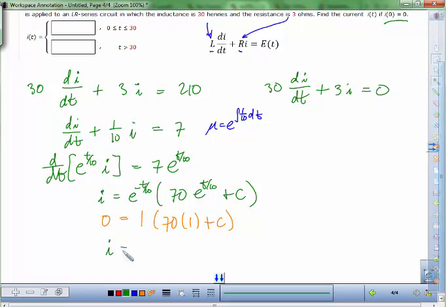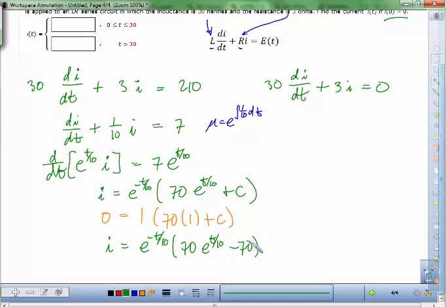So I is equal to e to the minus t over 10, 70 e to the t over 10 plus minus 70. And I suppose you can rewrite it, and if you're taking a circuits class, they won't go through all this differential equation steps. They'll just come out with the answer. And if you come out with the answer, they most likely be factoring out a 70. And so if you just switch this around, 70, and this would be 1 minus e to the negative t over 10.